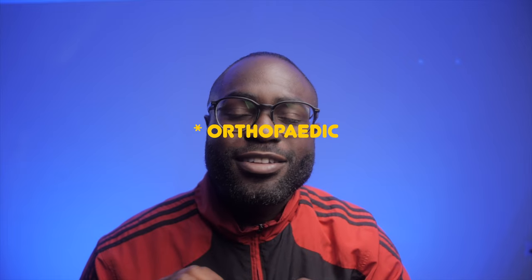Tip number seven is to freeze your Doc Martens. Literally, this is quite interesting to me because I feel like I'll make a mess if I do this. But in the article, they said an orthopedist, basically a foot doctor, said that it's easier to break into your docs if you put them in the freezer.